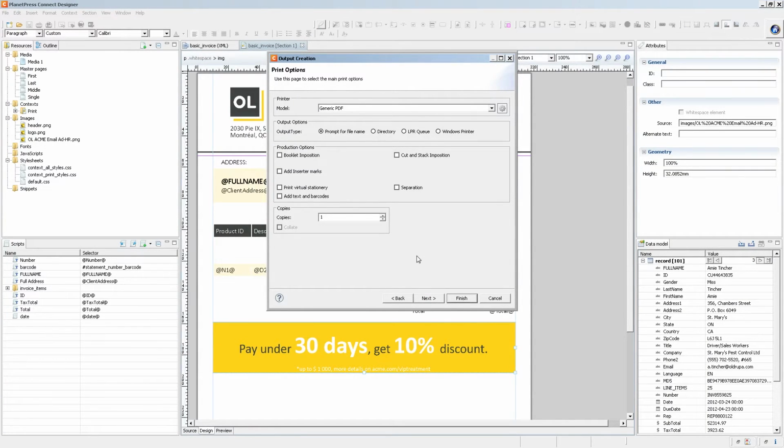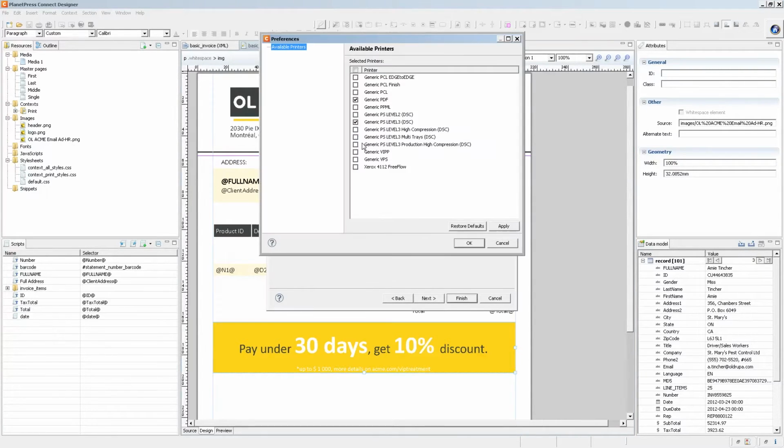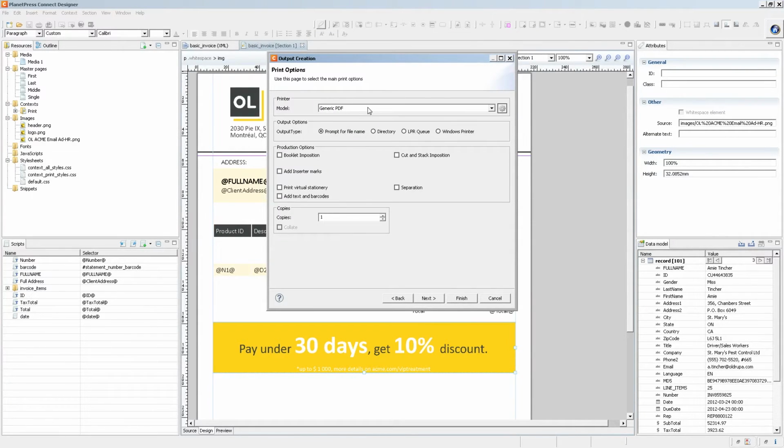Now, with the output settings, you can output into any format that you want. Any format that is supported by Connect Designer, and we're adding new formats all the time. I only have PDF and PostScript here. However, you can add many more printer models, and even in Connect 1.4, you can download configurations directly. You just need to set them into your preferences, use the ones that you want, and they'll appear here. I pretty much only print on PostScript and generate PDFs, so that's why I only have these two here.